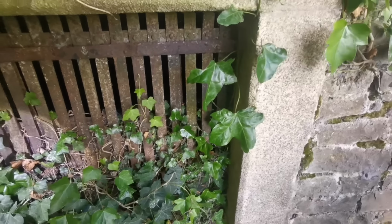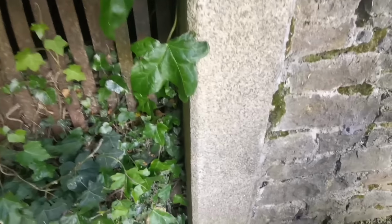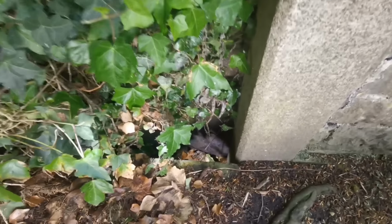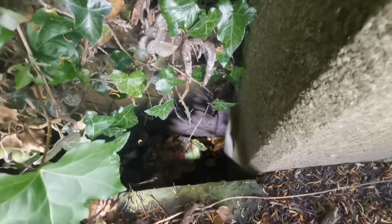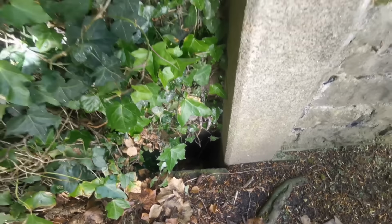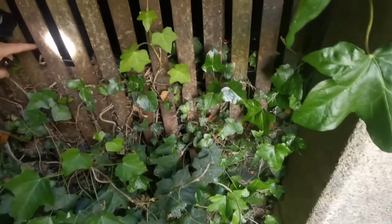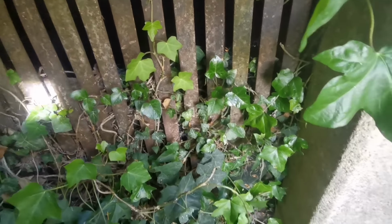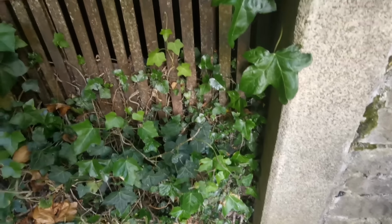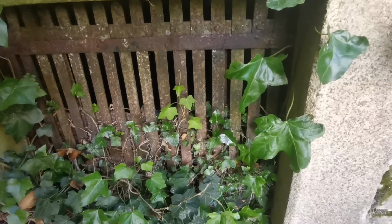And look how far the door goes down. It goes all the way down there, the door. So that's where the bottom of the door starts. Do you know the way you could see what coffins are on the ground? That would have been in, and the coffins would have been on either side then. So there was a big step down into it. And that's the door of it.